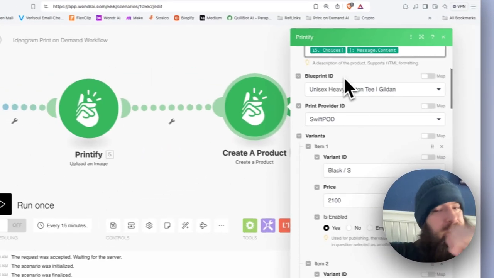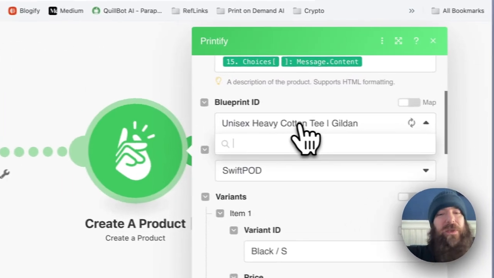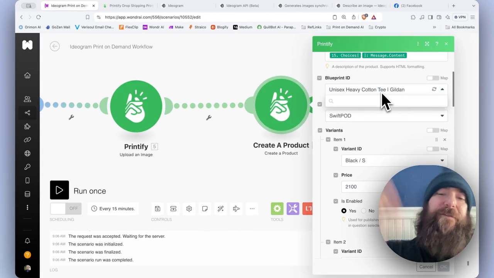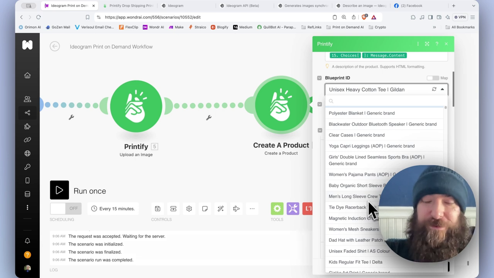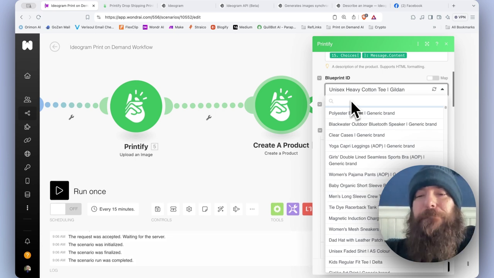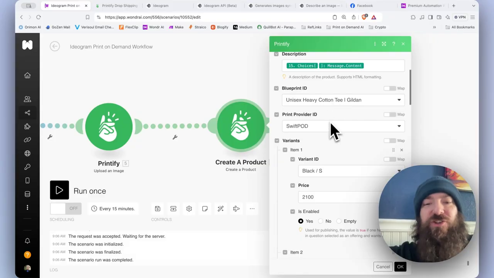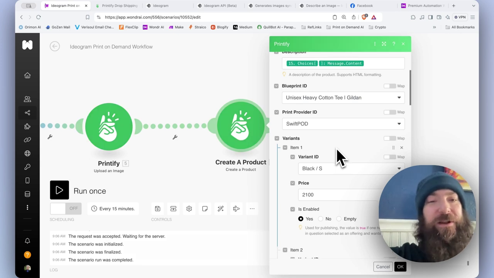Blueprint ID. So be very careful if you change either of these values. You can, and if you select right here, you've got to wait a couple seconds, wait for it to populate your options. You can basically change it to any product that they have on the Printify website. But caveat, sometimes it doesn't always play nice. If you change these and the print provider doesn't offer the same options for this blueprint that another does, you will end up with a blueprint mismatch error, and you'll probably have to spend days figuring out what's going on there.